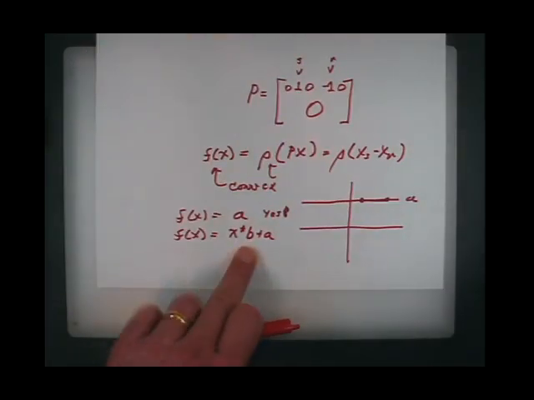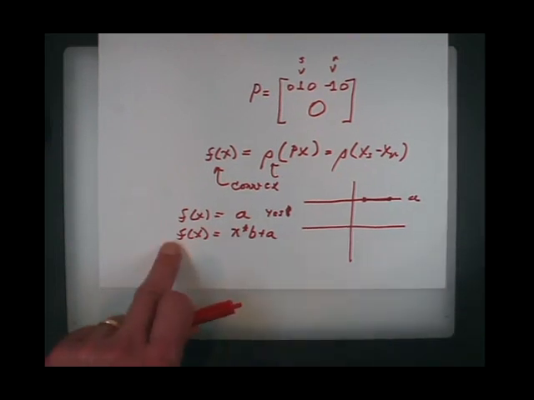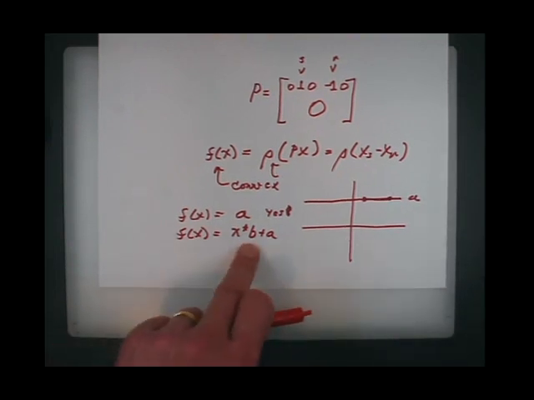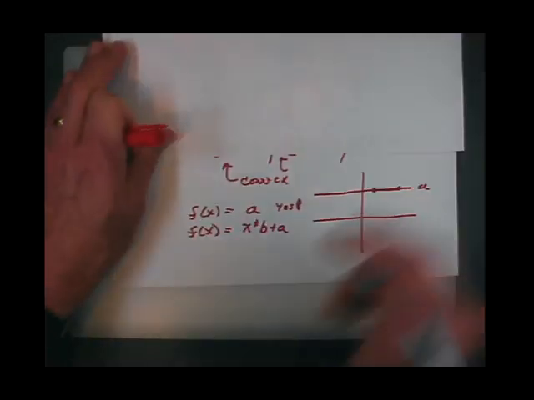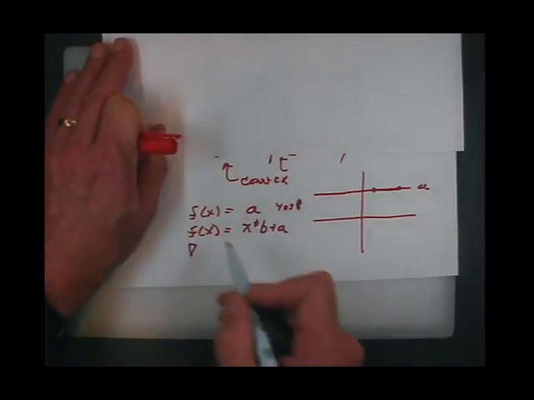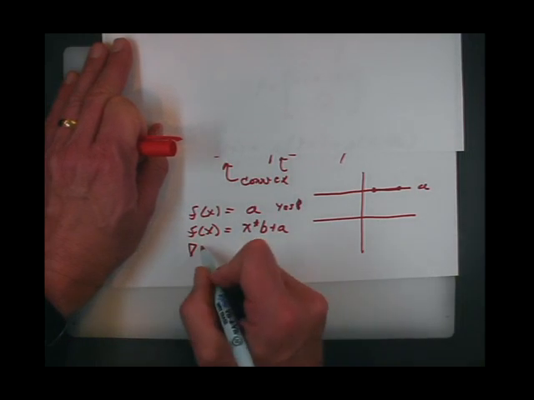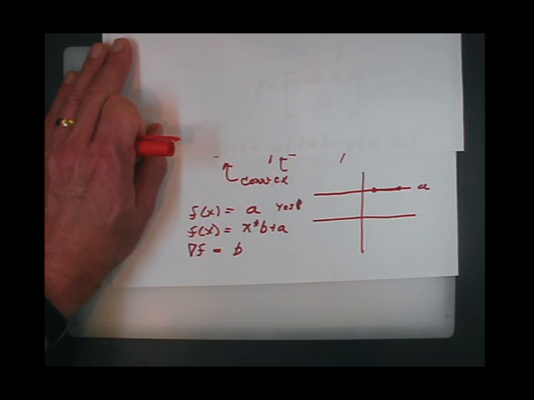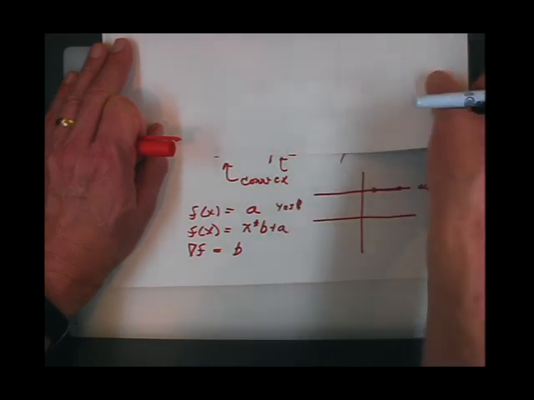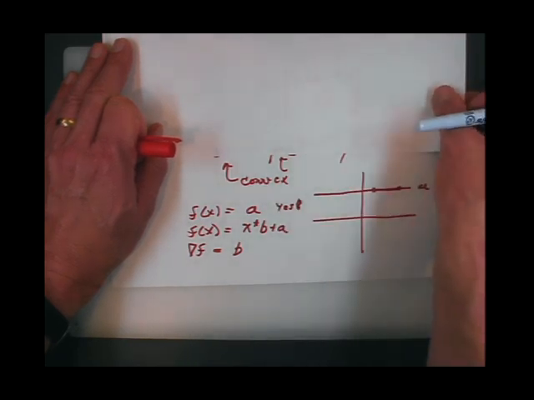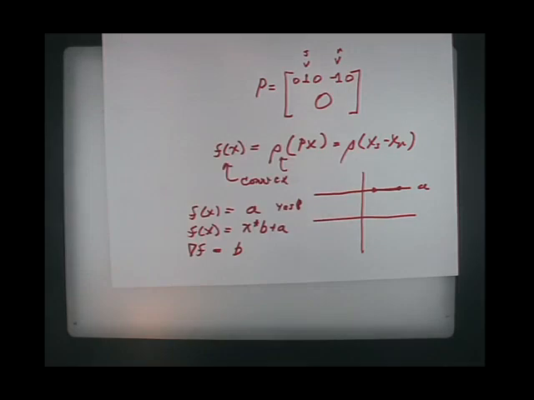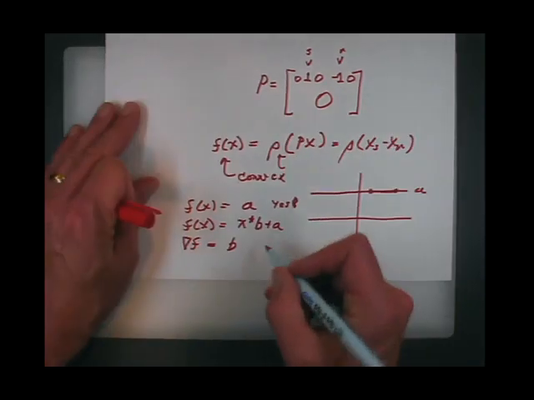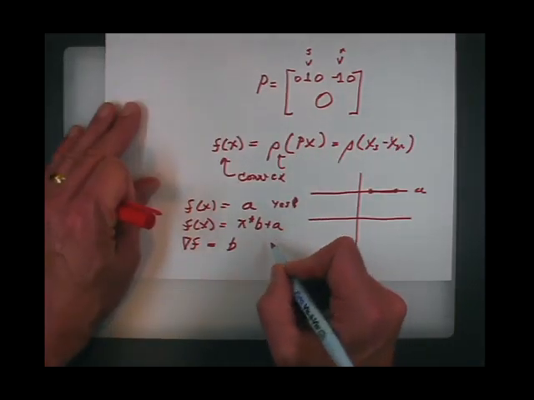I differentiate this with respect to x. The gradient of f for x transpose b is going to be b. B is the gradient. Okay? Let me just write that out. So f of x is x transpose b plus a, and then the gradient of f is going to be just b. Okay. So, is everybody okay with that? So is this convex? Yes.